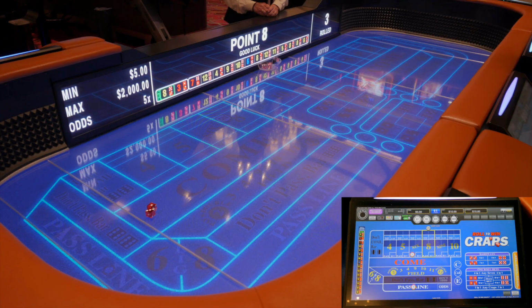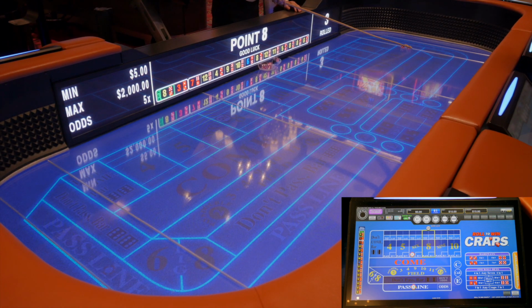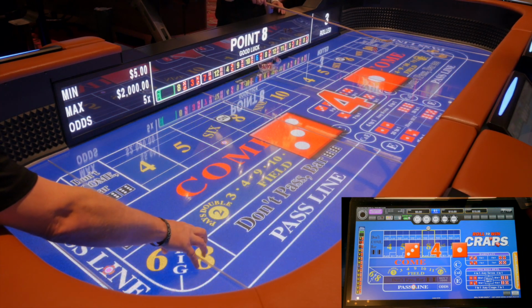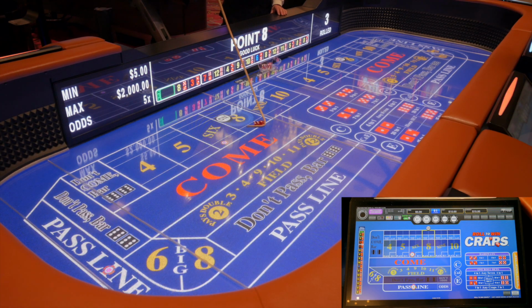All right, so the dice is pushed to me, and let's see if we can roll the 6 or 8. Now, a lot of people like this table. It's a very hard surface. It's not like a glass or a plexi, but it has a very thin, kind of rubbery layer on top of it.